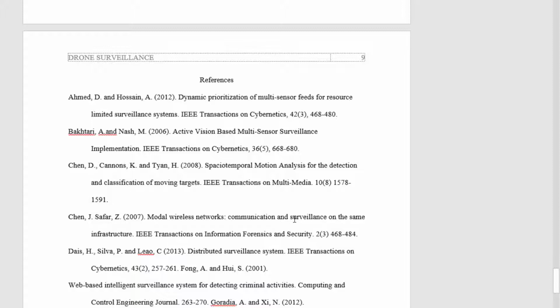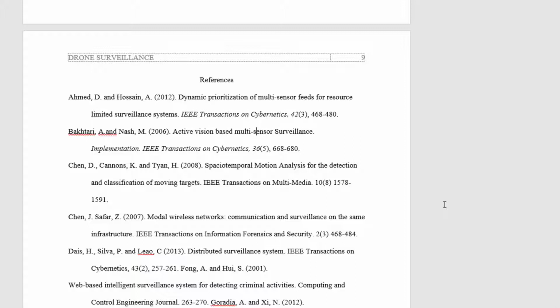What is missing here is the italics. Whenever you copy and paste, you do lose the italics. So you've got to come through here and figure out where they belong. If this was a book, it would be the book title. It's not. It is a journal article, so it is this part of it that needs to be italicized. I just highlight it and turn on the italics.